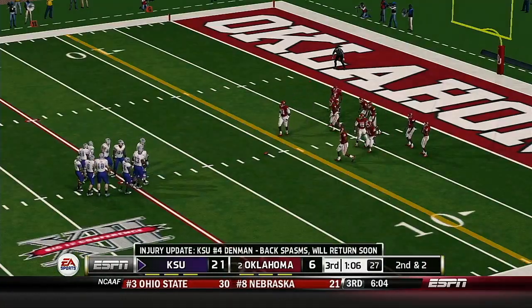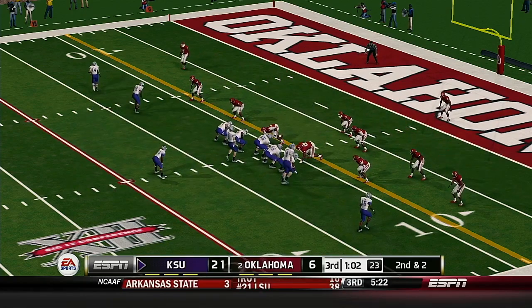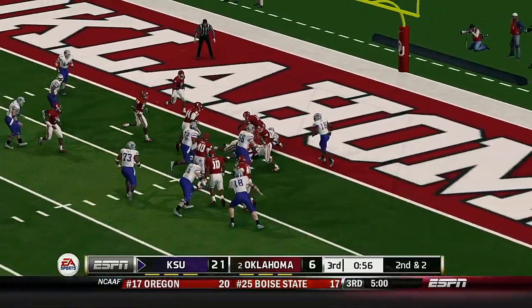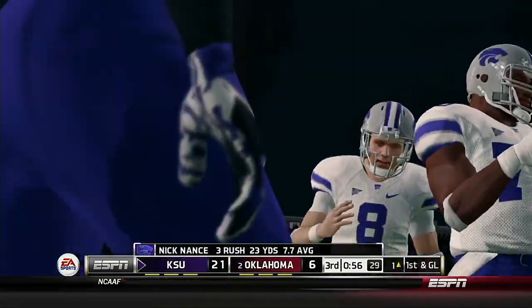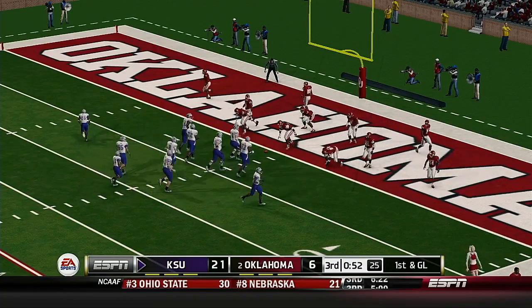Here's the 8th play of the series. The Wildcats quarterback down there on the sideline. He was injured earlier. He means so much to this team. And right now, it looks like he's maybe going to be able to get back in the game. Doesn't look like he's in that much pain, so we'll hope so. What a play to set him up with a first and goal. That makes it first and goal. It's first down, and they'll be looking for 6 points here.